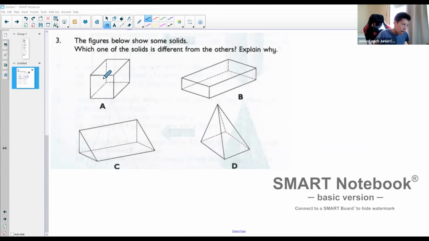So A and B are both rectangular prisms, which are very special because they're prisms from every single angle. This side here matches up with the side and back. These two sides are both flat ends and they're connected in the middle. As are these sides here, and as are the sides on the top. Right? The same thing applies to B. B is just like a different version. And for C, there's only one set that you can use. It's this triangle here and this triangle here.